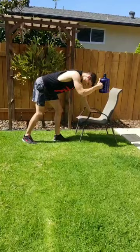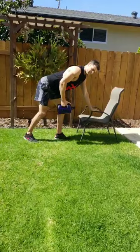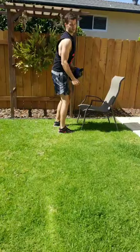Try not to lift it the wrong way, or you get different muscles that way. That's a tricep workout. Pull up with your back. You're switching, getting both sides so you don't turn out lopsided. And then we're done with that.